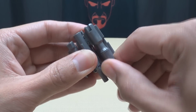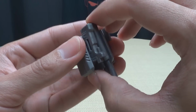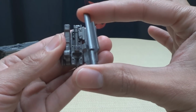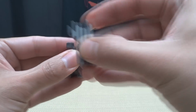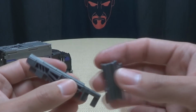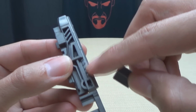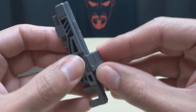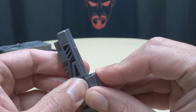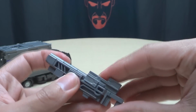So you're basically going to take this piece here, unplug this. What? Parts forming? Yes, a lot of parts forming. Get used to it. You want to take this piece, pop that off. Take this piece and pop that off. So now what you're going to do is you're going to take one of these guns and you're going to take this piece right here and you're going to clip it over this center section right here, which can be a bit of a pain in the butt to do, and hopefully I will not curse while I'm trying to do it. Well, at least not as much as I did when I tried to do it the first time. Hey, I didn't have to curse.